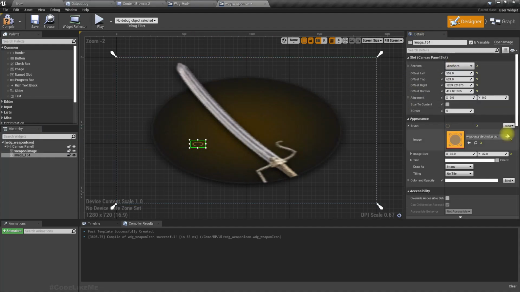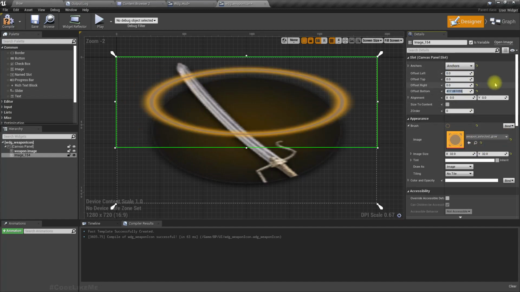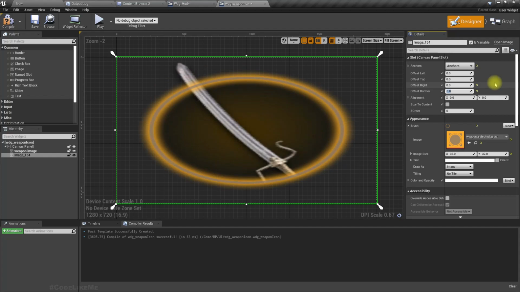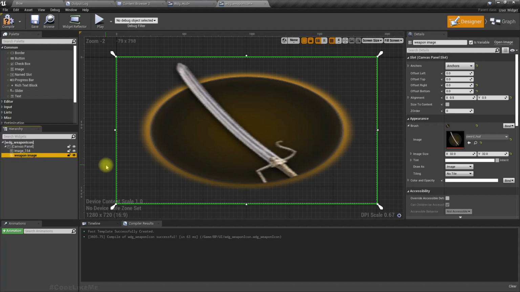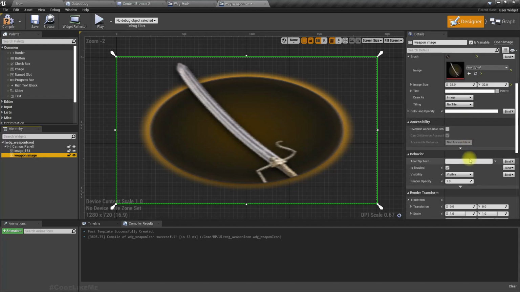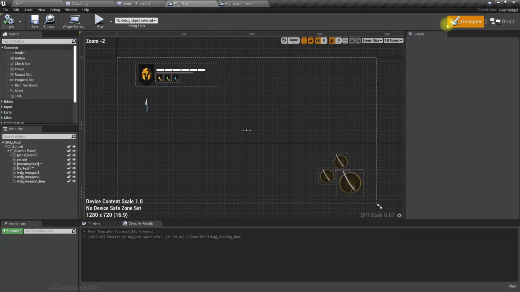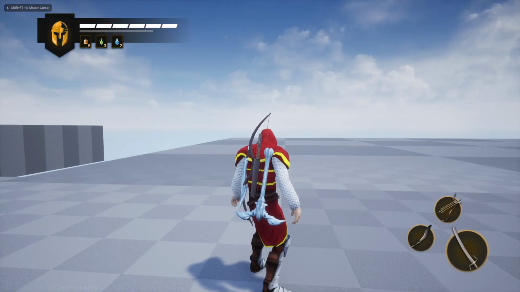Similar to the main image, set the offsets to 0. Make it look like this, and I'll put it behind the weapon icon. Initially I'll make it hidden. Now let's keep it visible and compile and see how it looks. Okay, it looks like this.